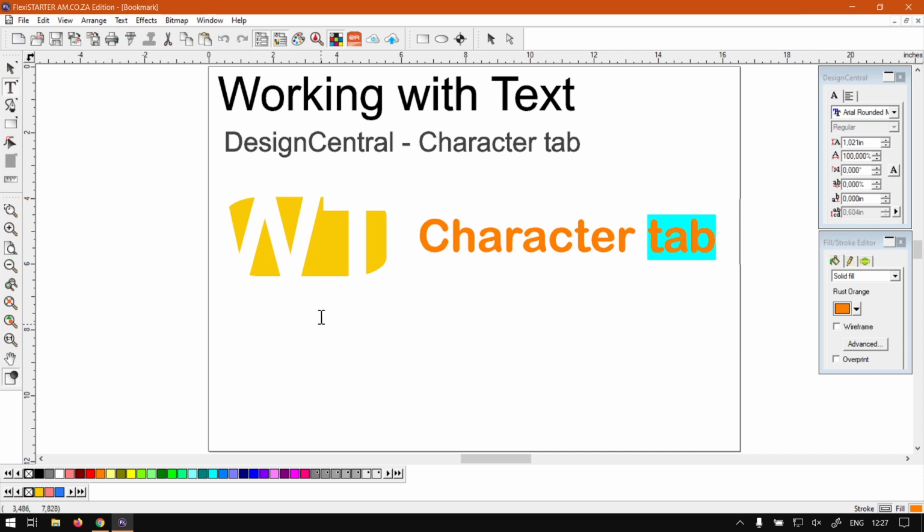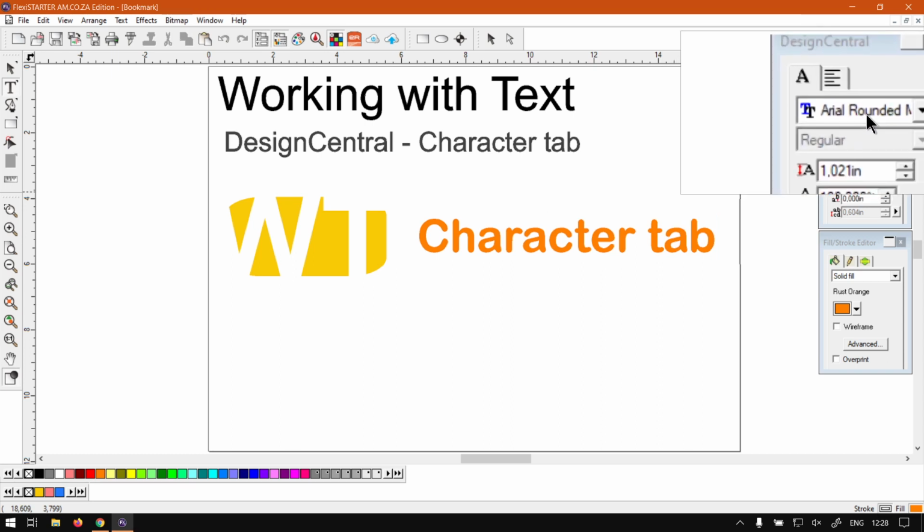So if you just want to make a quick universal change, or a form of, I don't want to really call it global, but if you want to make a change to the entire text, then you can just do it this way. Otherwise, use your text tool for more power control. So now if we run through this, we can just see what we have here.